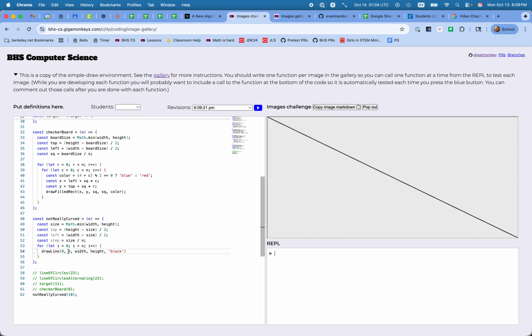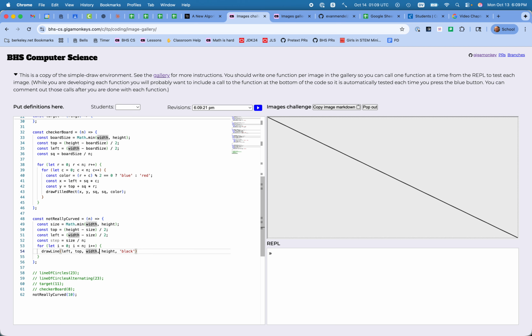The x of the starting point should be the left edge of our thing, and the y should initially be the top. So maybe we're going to draw the first line and then it's going to go down.